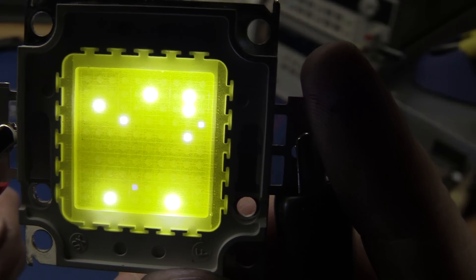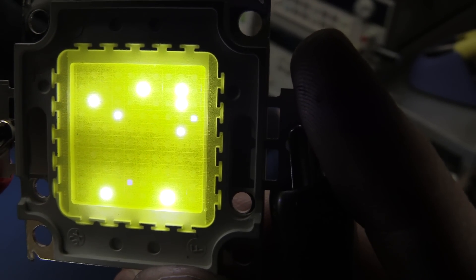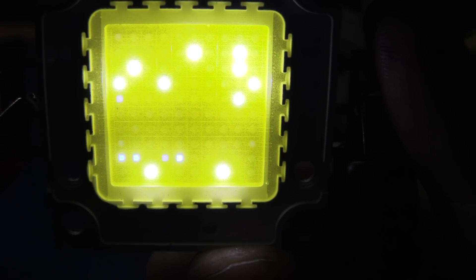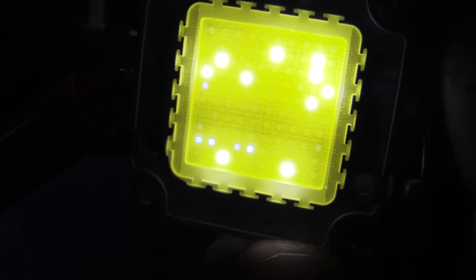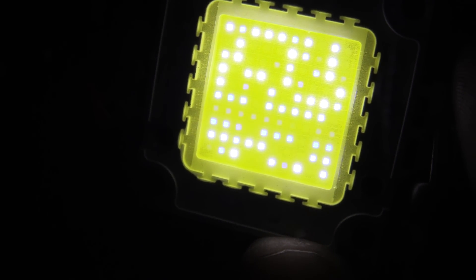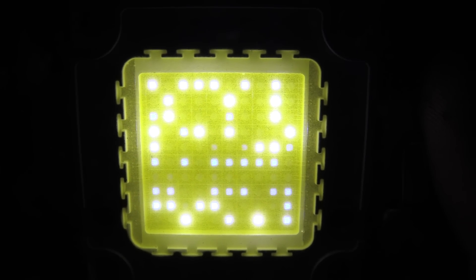You might think for these two LEDs for example to light up all the others must be shorted, because they should have the same voltage drop. But watch what happens if we turn up the current a little bit. You can see now a few more has lit up.